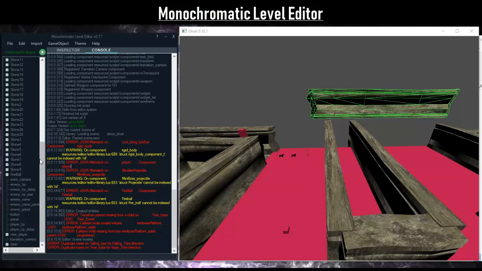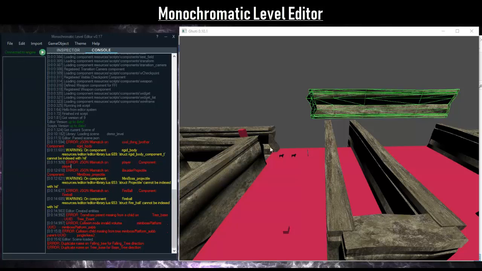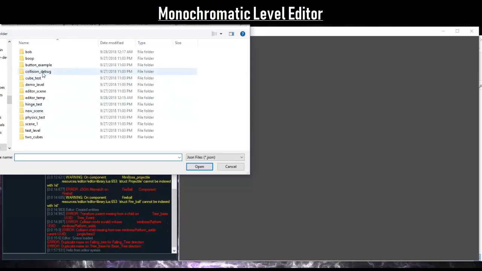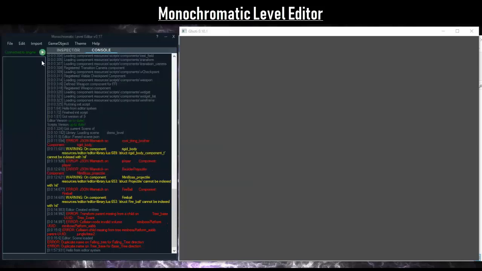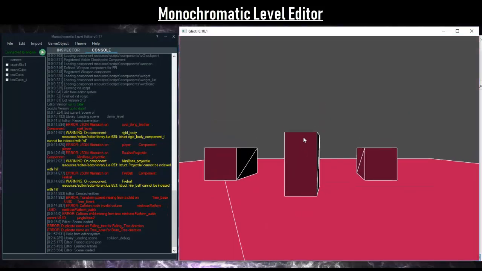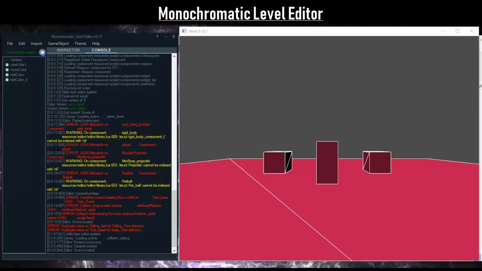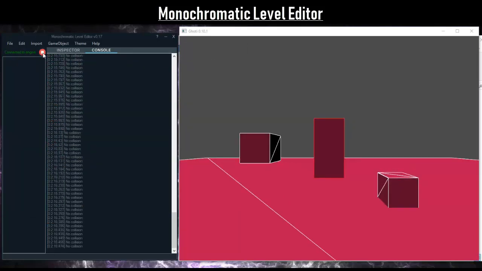And so we can't play test this level, but we will try that on another level here, and it's gonna crash here probably. Hey, it didn't crash. Sometimes it doesn't. So let's load a scene that does test. This is another one they were testing with collisions, and so we can do a play test on this scene. What a play test does is it shuts down the editor and loads it into what the user would see. And so now our controls are locked, and all we can do is move this thing around and try colliding with stuff.